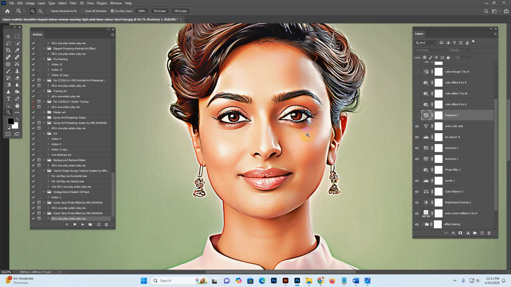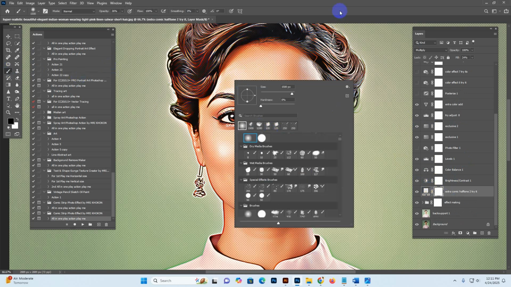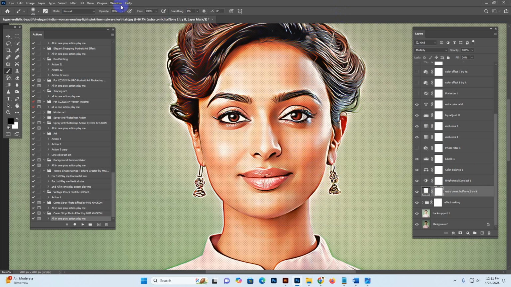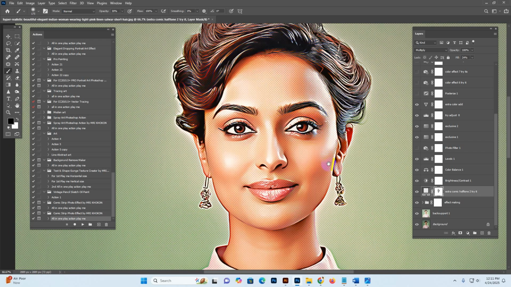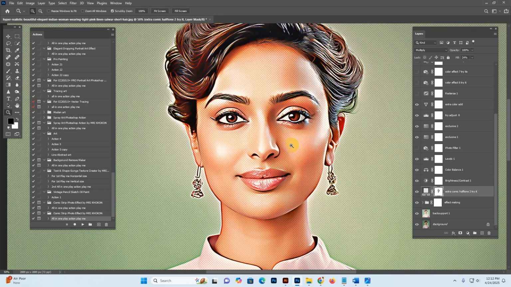And see, now this is our final look. Or if you want to manually customize some area, select the mask point, this halftone mask point, and the brush tool, and you can select the soft brush. This is the general soft brush selection, and you can set opacity to 30, and softly brush any area. I have brushed this area to remove it. I want to remove this area this way. See, you can remove this hard halftone from any area. I do not like the overall area, so some areas I need to work on extra manually. If this is not needed, it's done. See, now it is a great look, it is perfect.